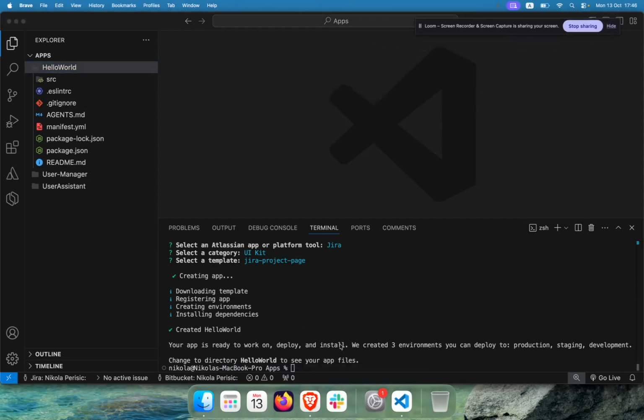All right. What else do we have? So it's saying that there are three environments for the deployment, which are production, staging, and development. What deployment actually means is that everything you're doing is going to the development environment. And there are also options for production and staging.